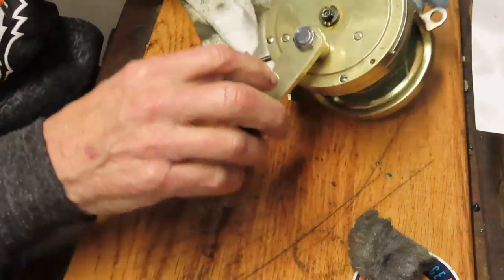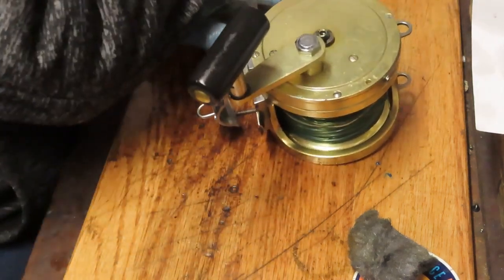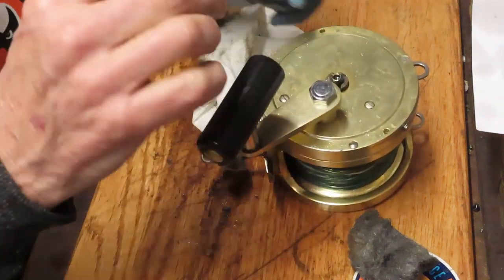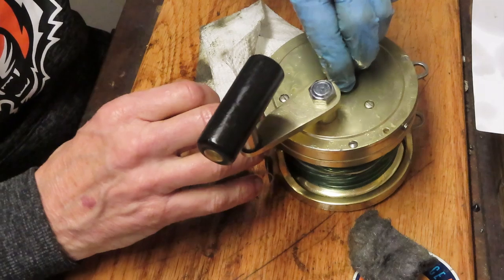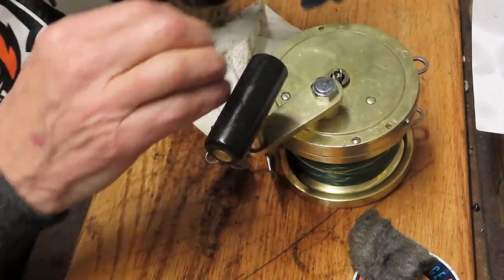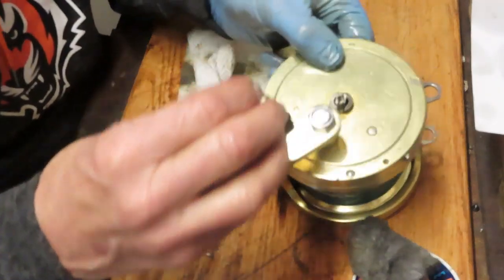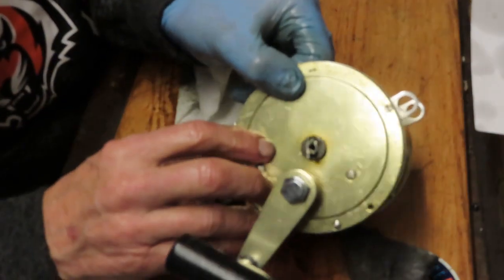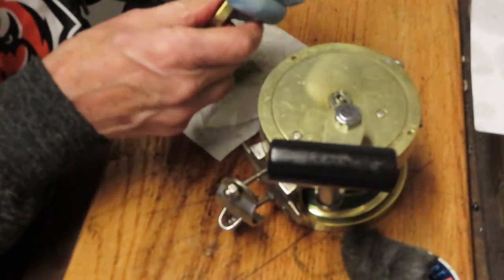Okay, we're getting closer. We have the piece that has the bump in it, that piece with the bump is going to go into the two grooves that are inside. So this needs to lay flat, just like that. It's flush, there's no raised piece there.